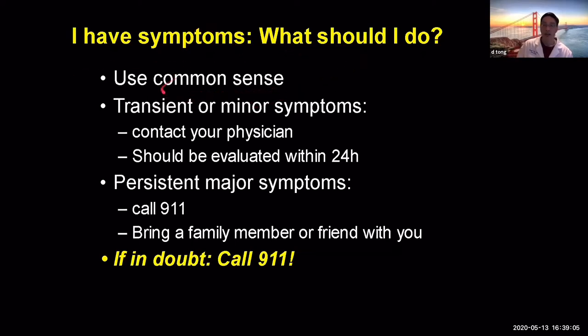What should I do if I have these symptoms? If you have transient or minor symptoms, you have time to call your doctor about them and discuss them either by phone or by My Health Online or whatever electronic means you want. Usually we recommend being evaluated within 24 hours because a pretty high percentage of patients that have a TIA-like something will have their stroke within 24 hours. So we try and get these patients treated as quickly as possible so we can abort them having their stroke.